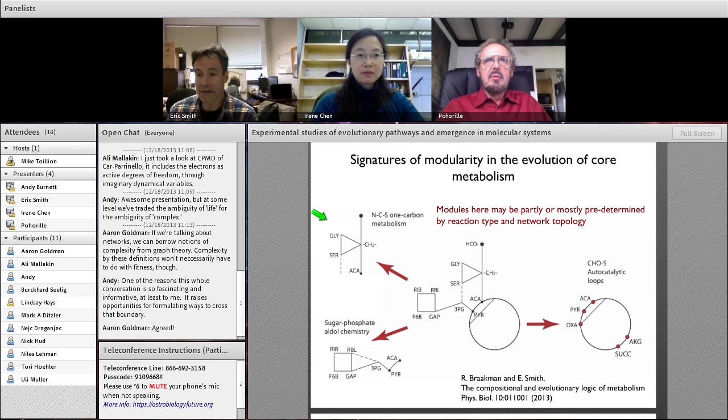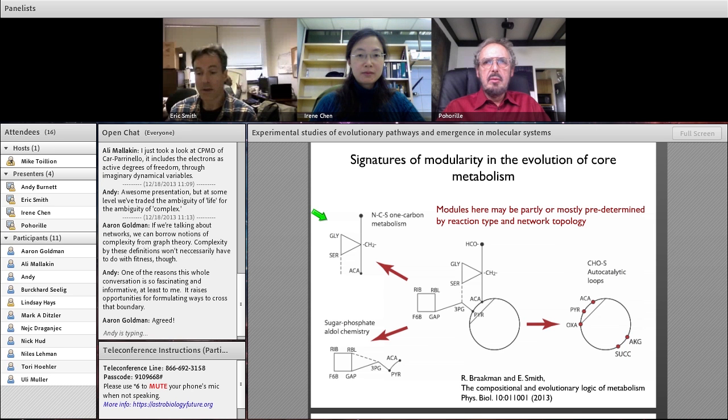If you looked only at the network of carbon fixation and primary metabolism, you could immediately, from any number of network clustering algorithms, recognize that this network decomposes into sort of autonomous clusters. There are self-amplifying loops in the middle, which may involve the citric acid cycle or variants. There are one-carbon reduction strategies on cofactors that are separate from those. There's a whole network of sugar-phosphate reactions off to one side.